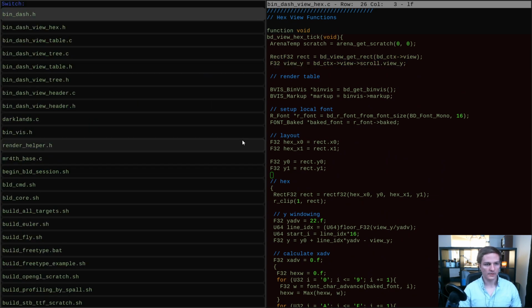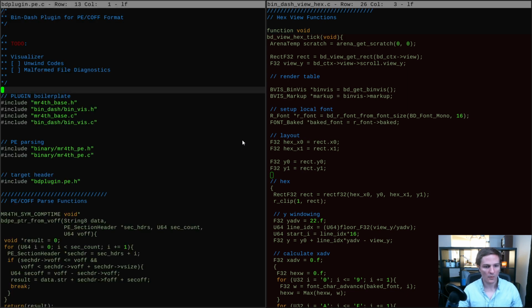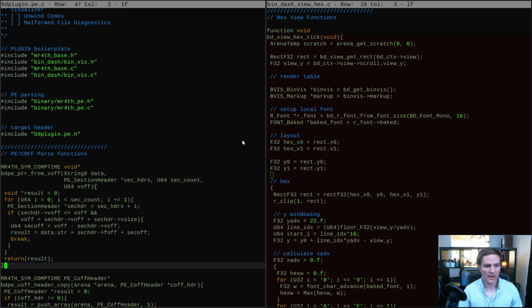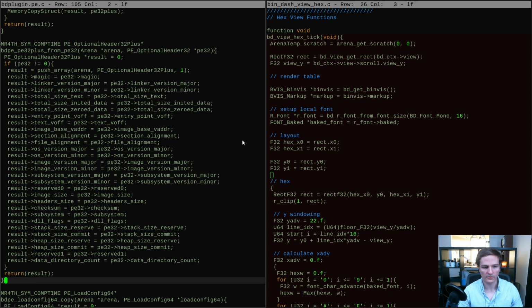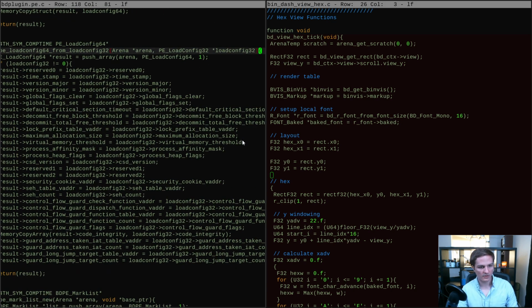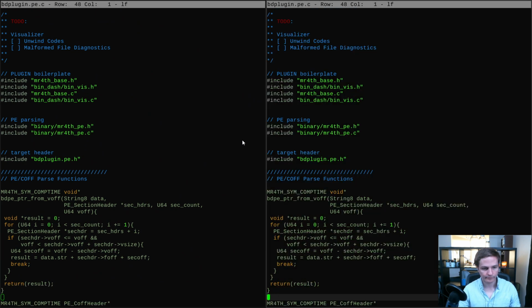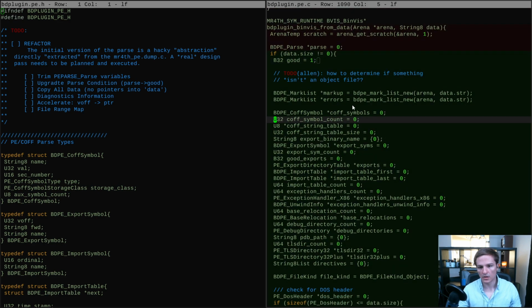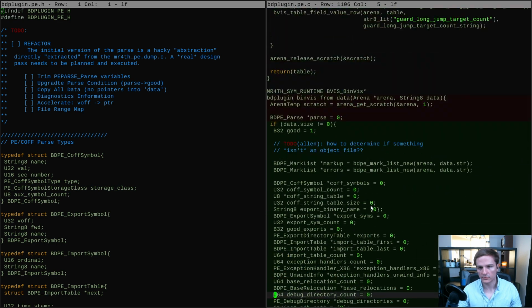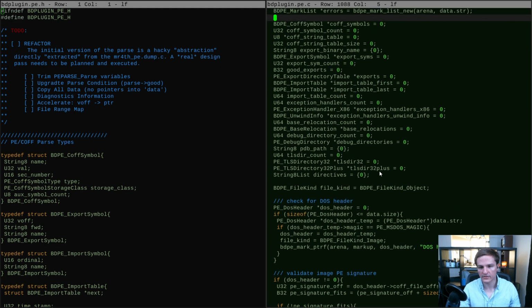I know I want, if I look here, I have this PE parser plugin, and I know I want this to act as a plugin, but this is actually sort of already factored that way. I mean, there's work to do on refactoring this, rewriting it to make more sense. But the point is that this already doesn't directly rely on BD context or anything else external to it.